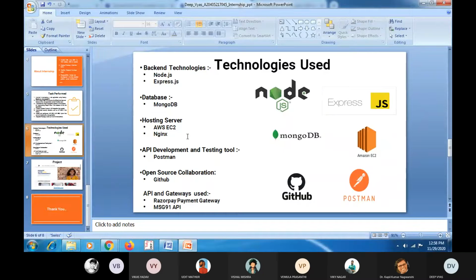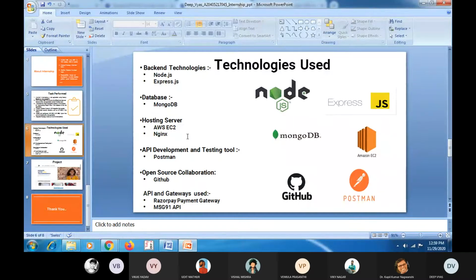Then for API development and testing, we used Postman, a tool used for testing APIs and for development. As I worked in a team, for open source development and collaboration, we used GitHub. Some of the APIs we used are the Razorpay payment gateway for getting payments from the user, and the Message 91 API.